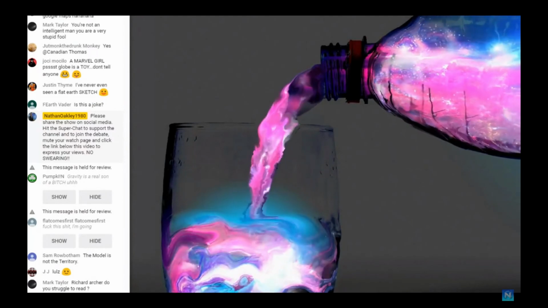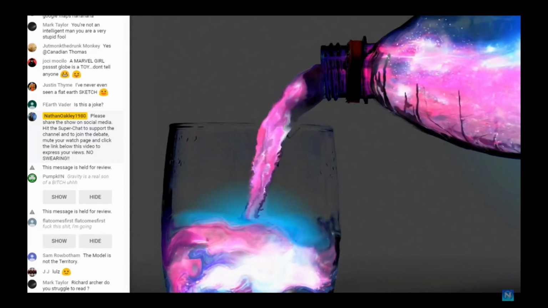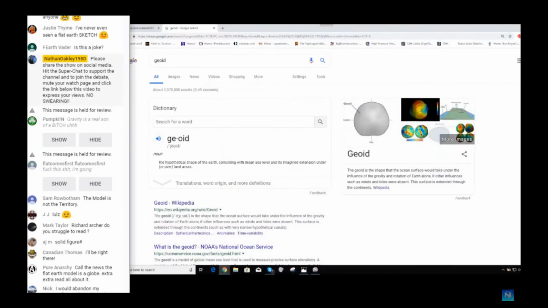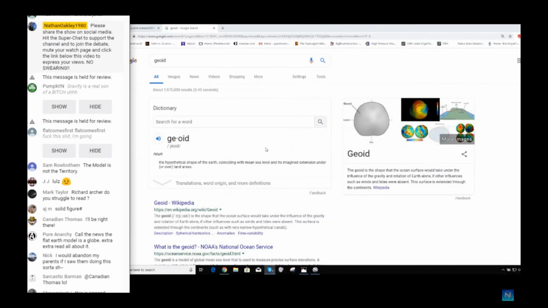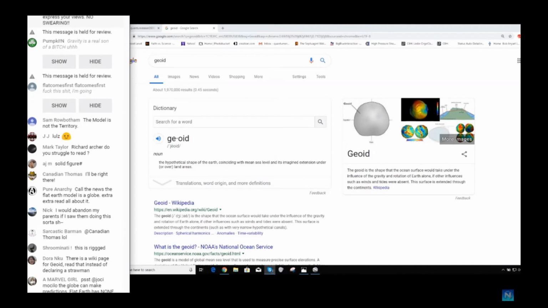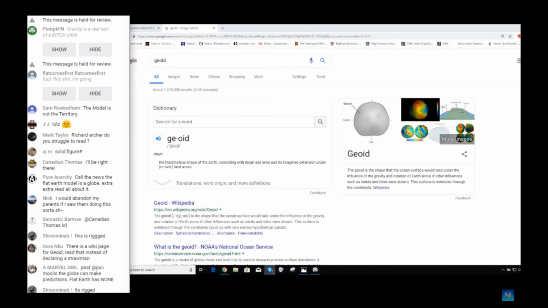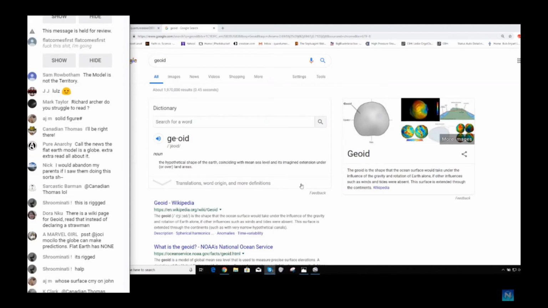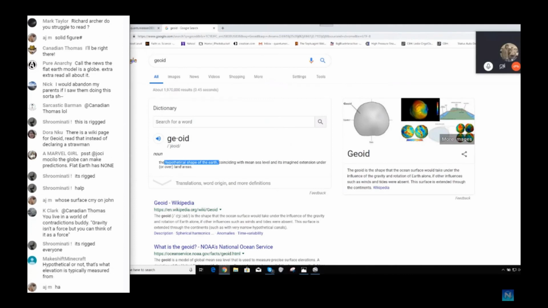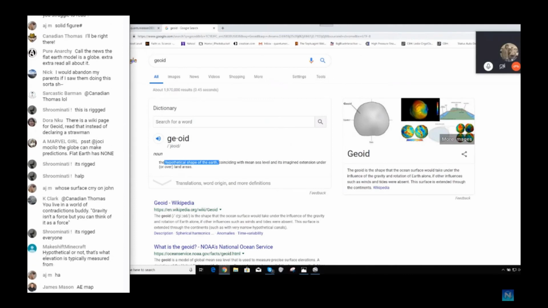I just pulled up the definition for geoid. It has the hypothetical shape of the Earth. I can stop right here. Well, explain why. Explain the begging the question part of it. Can you explain why you don't have to go any further? Just explain it's begging the question. Well, it's a hypothetical shape. It's not in reality. A hypothetical deals with it right there. I don't have to concern myself.